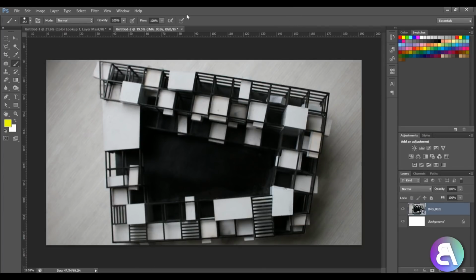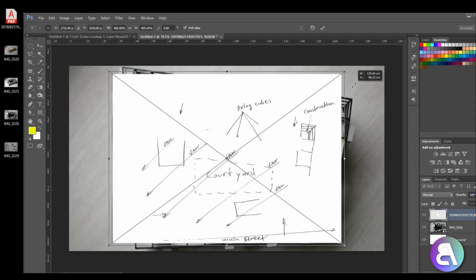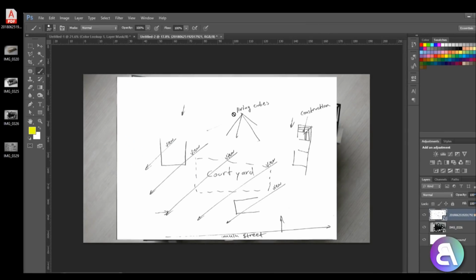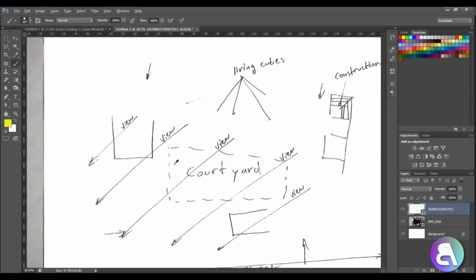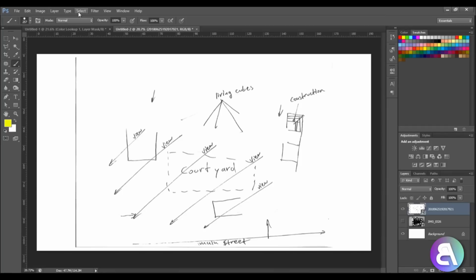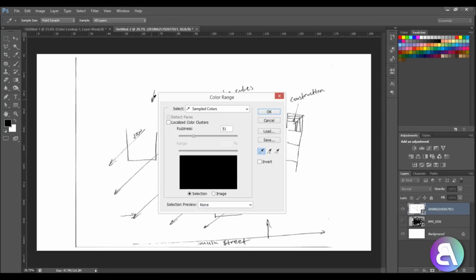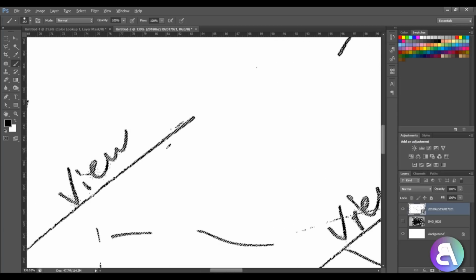Now let's add the second one. So go over here, take this PDF, and let's see, I think it's this one. I might be mistaken. Yeah, that's the one. So if we select this, and if I go here, let me just maximize this. Now you only want to select these black lines. So what you can do is turn off this layer, and then go to select and find color range, then choose this black, and play around till you can see here black, and then for fuzziness go to maximum or almost maximum, go OK, and now it's selected only the lines.